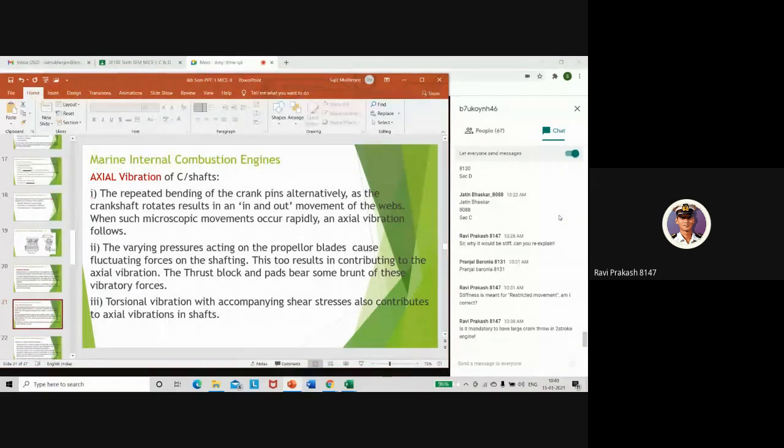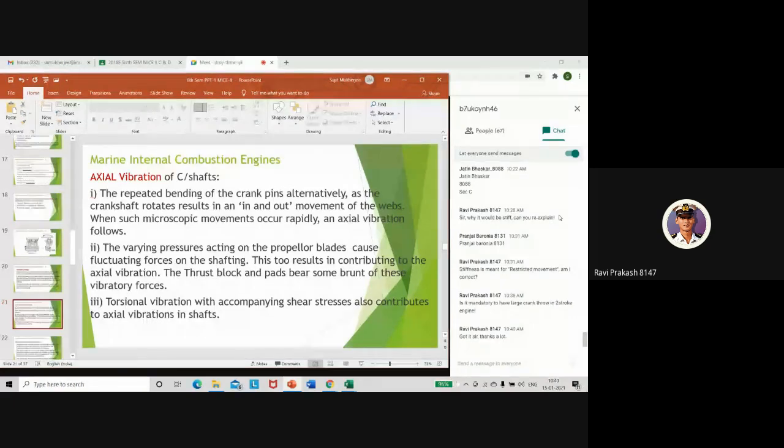You have to relate all this together. If you have poorer grades of fuel, you need longer strokes because the fuel is given a bigger chance to burn. And if you have a longer stroke, it means you are going to have a much more flexible crankshaft, which will have more twist in it and more possibility of torsional vibration. Everything is linked to each other. Okay, Ravi? Got it. Okay. So let us go on to the next part.